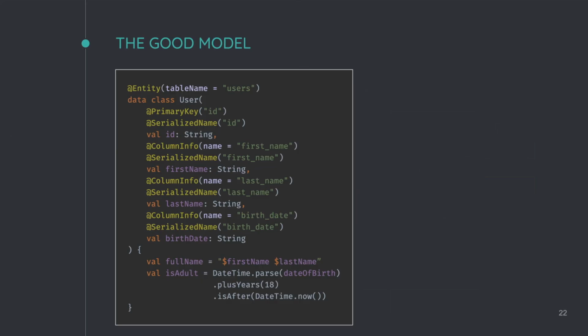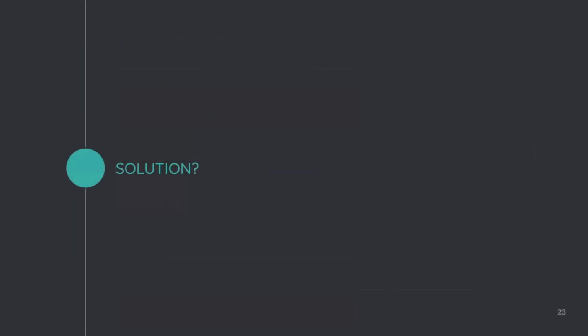So some users will have an older version that may have one field more than needed or one field less. The database may be inconsistent. So everything's kind of mixed in one bag, and it's quite easy to break and have a null pointer exception somewhere. So what is the solution for that?